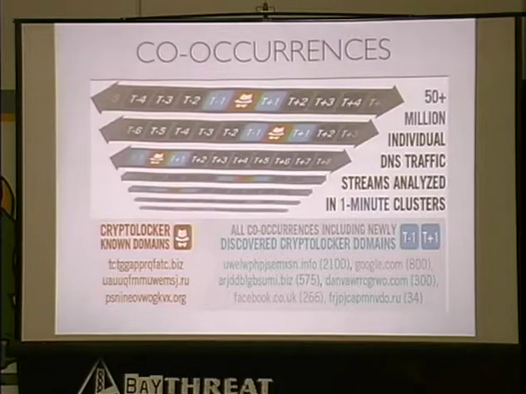And in our data, we have indexed billions of records. That's billions of DNS lookups from all the DNS users to all the domains on the internet. Each DNS lookup stream gives us the sequence of all the names one client has been looking up. And what we notice is that when Cryptolocker is in action, it looks up a bunch of domains, right? And they are all looked up within a really short time window. This pattern spreads across multiple users. So we can generalize from this lookup sequence and find the co-occurrence pattern between different names.